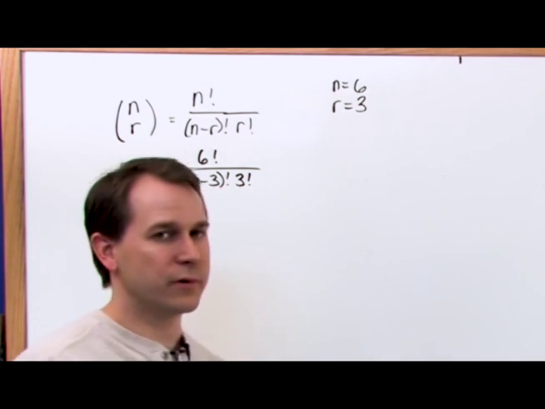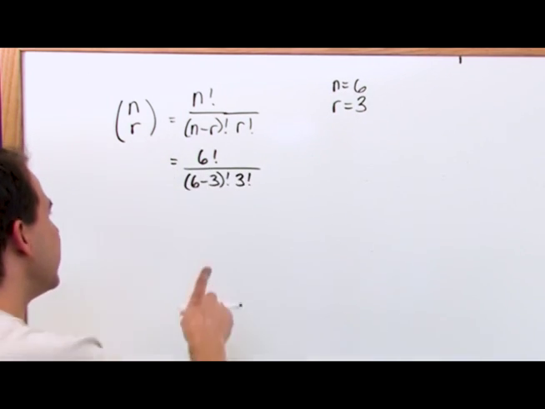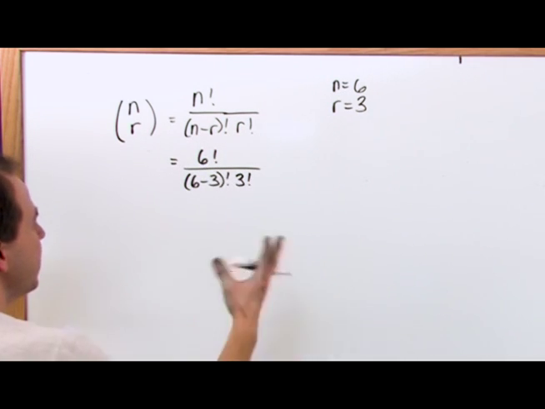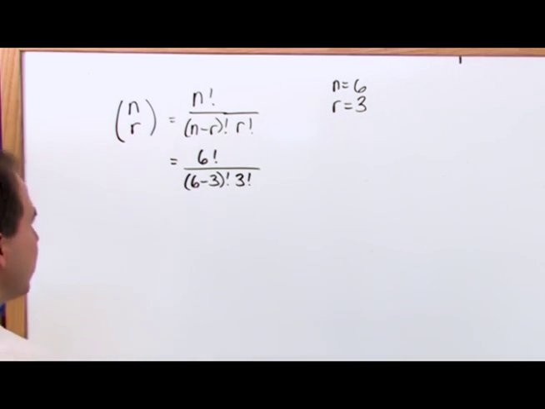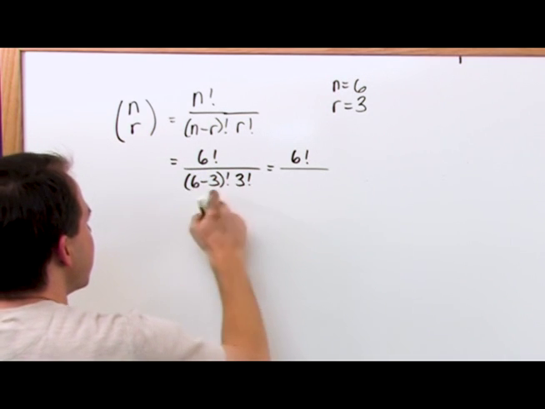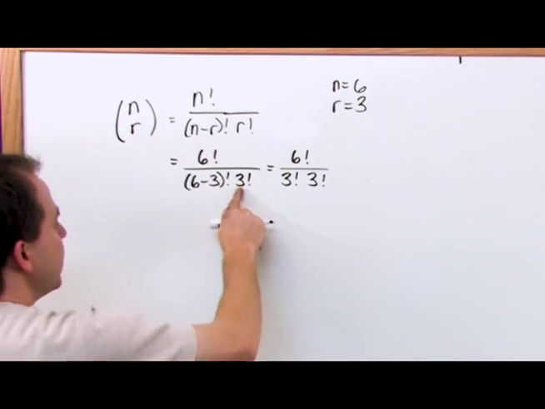By the way, I'll give you a rule of thumb, okay? Try not to skip too many steps when you're plugging numbers in here. It's very tempting to look at n minus r and just do the subtraction and try to skip steps. I mean, that doesn't do anybody any favors. Use the paper. If you try to skip too many steps at once, you're probably just going to make a mistake. Okay, so on the top you have 6 factorial. On the bottom, 6 minus 3 is 3 factorial. Again, times 3 factorial from here.